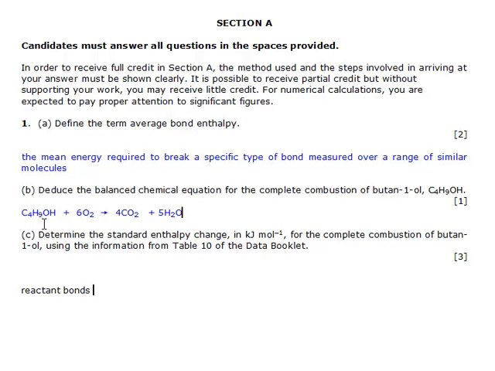Reactant bonds. We can see that there are 4 carbon atoms joined to 9 hydrogen atoms and an OH group. So first, let's have a look at reactant bonds. Well, C-H bonds, there must be 9 of them. C-H bonds times 9. We look at the carbon-hydrogen bond enthalpy, and it's 413, so it's 413 times 9.